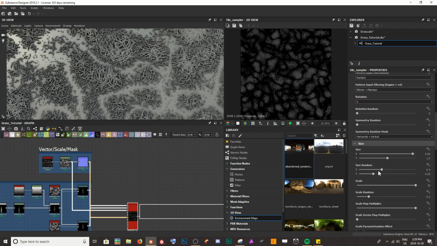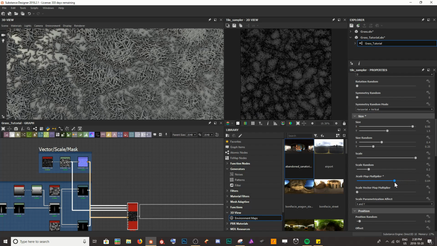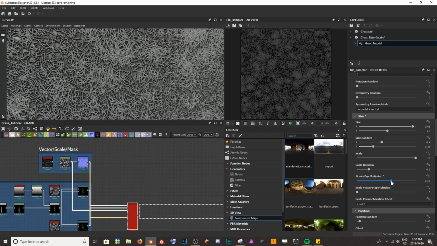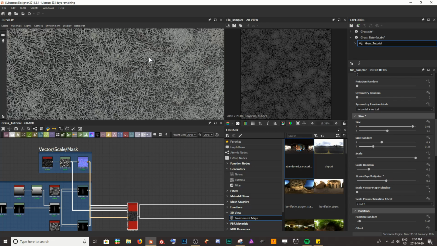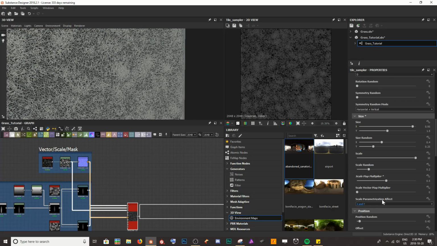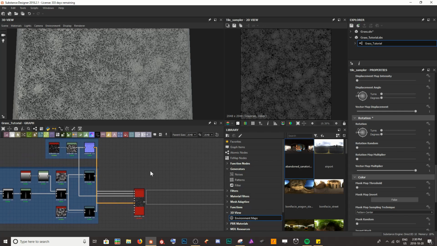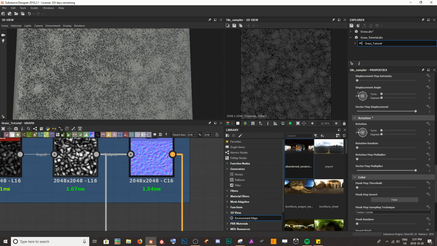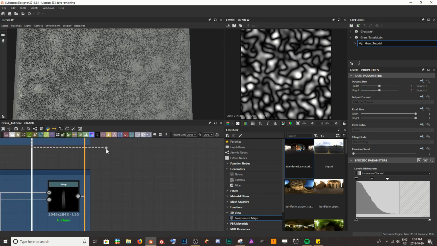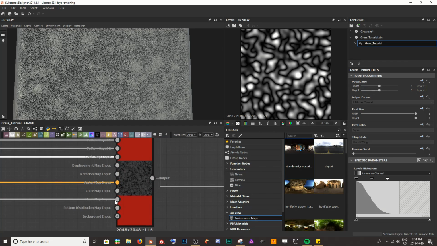I also want to come back down, and I'm going to decrease our scale map multiplier to about 0.6. Actually, we'll do about 0.5 because I don't want it to be too heavily influenced by the scale. And now I'm finding our pattern to be a little bit too noisy. And again with that, what I'm going to do is take our levels here, and I'm going to come to our tile sampler, and I'm going to find where we have our mask map input.